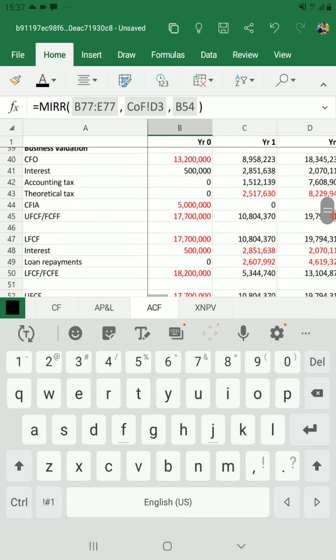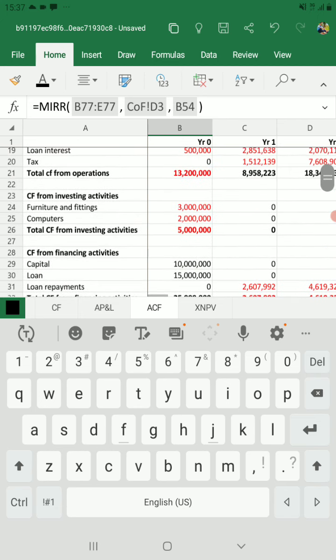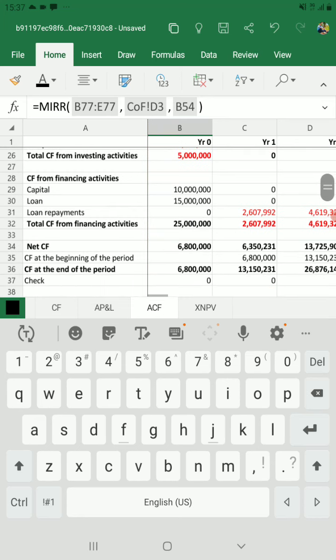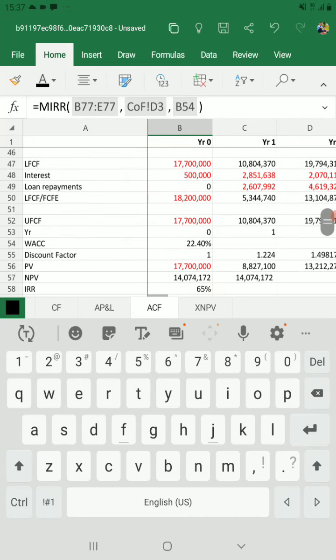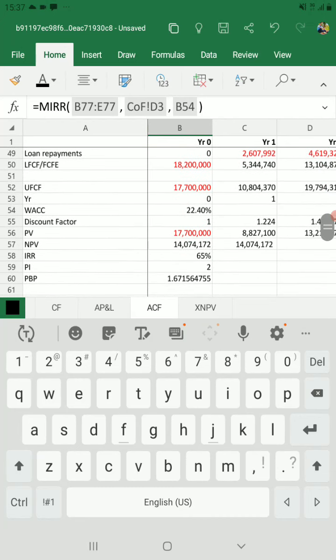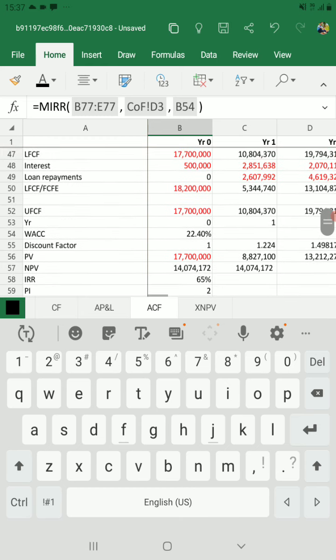If we use these to compute XIRR and XNPV, what we need now is, in our computations here, we have discount factor. I'm not going to do it manually, I just want to use the XIRR formula, and for that I need to assign dates for our unlevered free cash flow, which we used to make business valuation metrics.